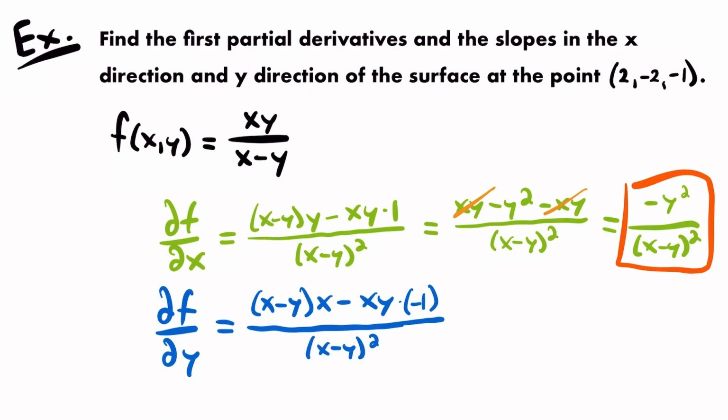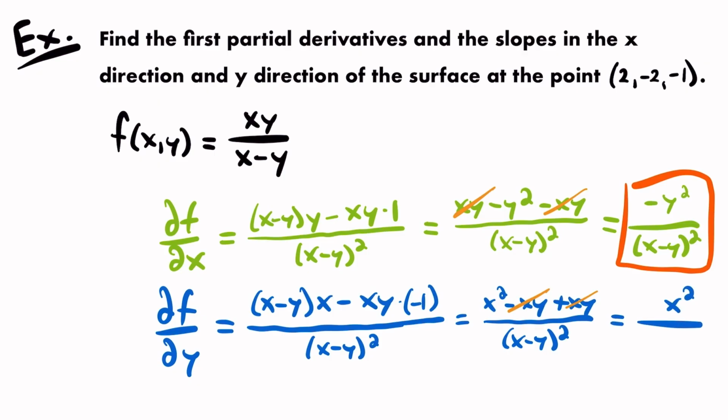And so simplifying here, I'm going to distribute x through this quantity. So multiply x by x and x by -y, and we'll get x² - xy, and then -1 times the negative xy gives you positive xy, and then you're dividing by (x - y)². Notice that we have a negative and positive xy term, so those cancel out, leaving you with x² divided by (x - y)². That would be the partial derivative with respect to y for this multivariable function.